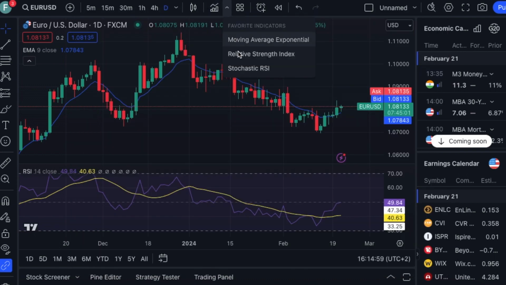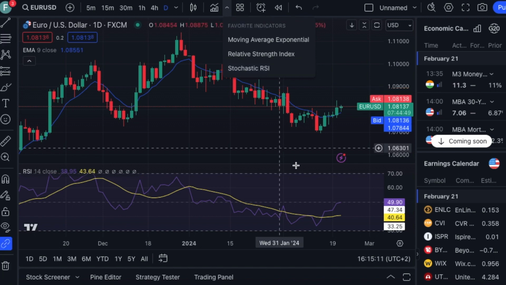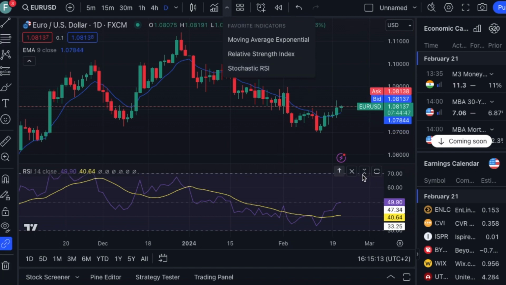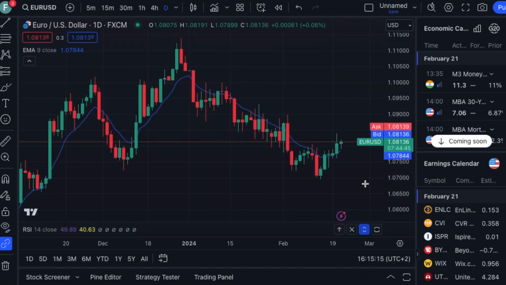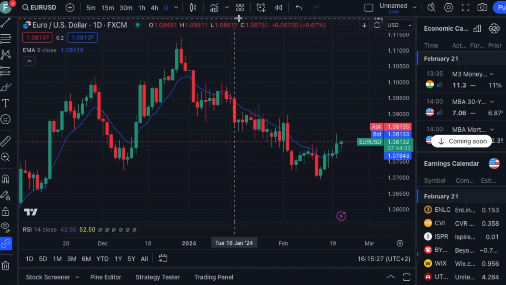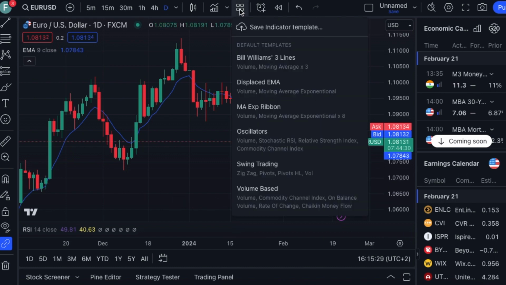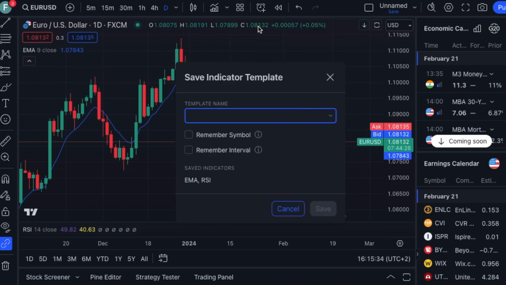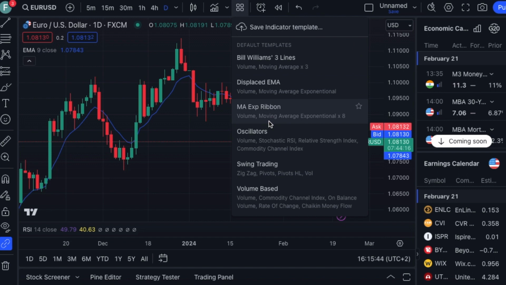If you have an overlay indicator, like the moving averages that you can see on my charts, they will remain as an overlay. But if you have an oscillator such as stochastics, you can minimize it so that you can make your chart bigger. Then if you move along to this little 4 square here, it's also very useful. You can either save a template of your own indicators, such as the ones I've got on my charts, or you can choose from pre-built ones.